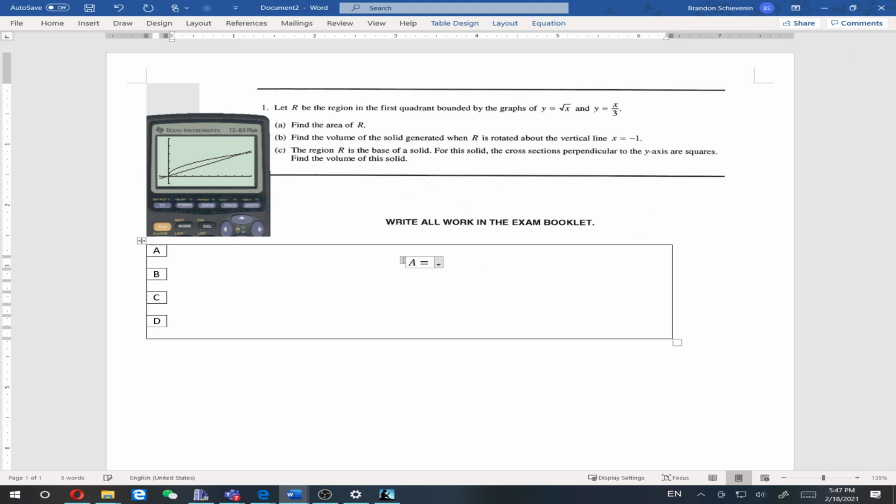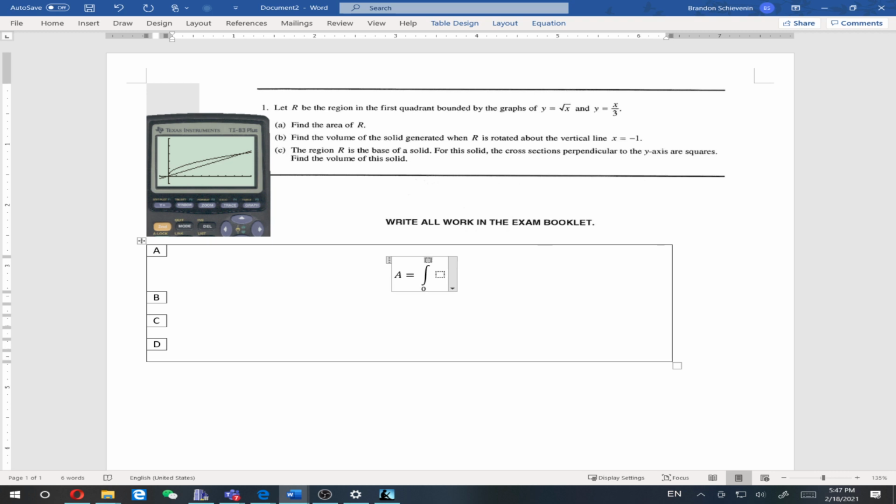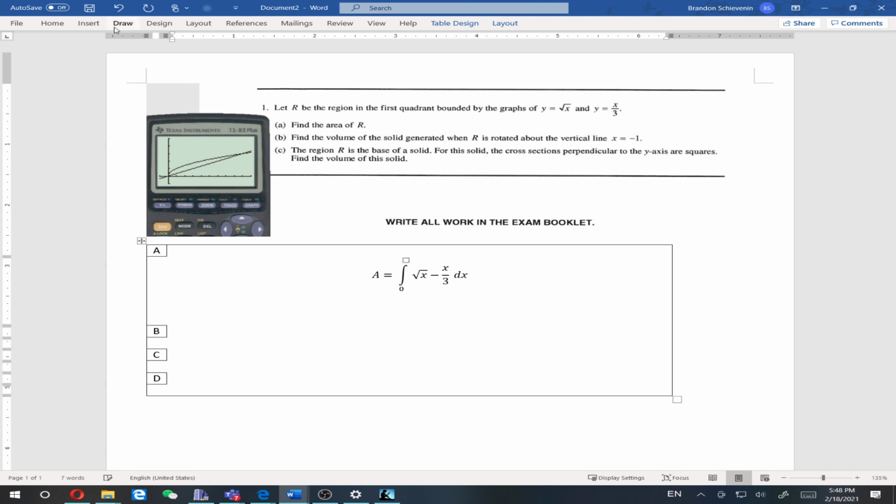Okay, so my area between two curves is the integral of top curve minus the bottom curve. So I'm going to have an integral from a start point at 0 to an end point at whenever the square root of x equals x over 3. So I'll solve that in a second. But first, what's my top function and what's my bottom function? So this would be square root of x minus x over 3, and I'm going to integrate that in terms of x, okay? So we are going to intersect whenever the square root of x equals x over 3.